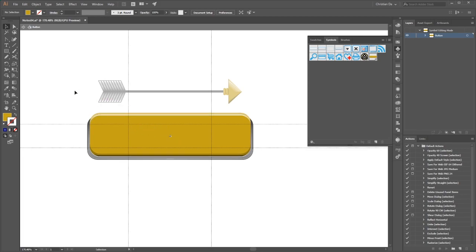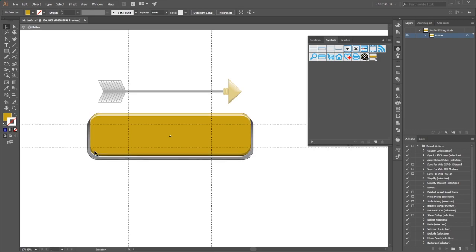So you have 9 different sections. You have the top left, top center, top right. You have all this middle and the bottom as well. So you have 9, right? 1, 2, 3, 4, 5, 6, 7, 8, 9 little squares. And the center square is the one that will always be scaled, right? The corners will not be scaled, and the top and the bottom will be scaled horizontally, and the left and the right will be scaled vertically.